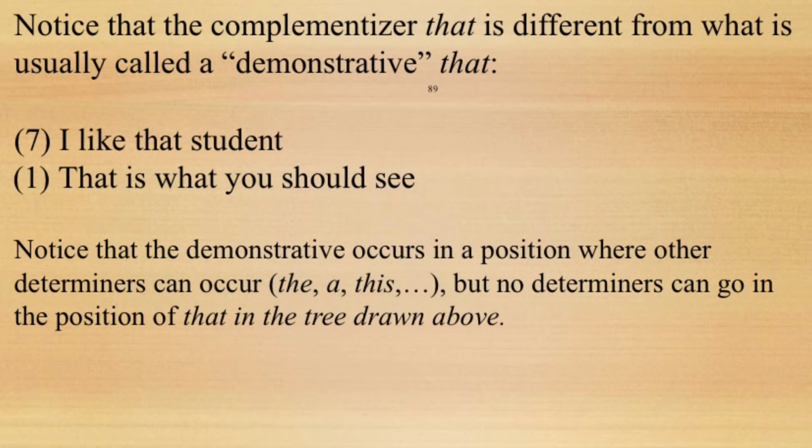The complementizer that is also different from the that in sentences like this one. That is a complementizer, a word with 3 phonemes in it. Here, the italics signify that we are using that to refer to itself, to the very word that. In this sentence, that is a special kind of name, sometimes called a quotation name, because quotes are often used instead of italics to signal this use. Notice that the quotation name can be replaced by a pronoun like it, but the complementizer shown in the tree above cannot be replaced by it.